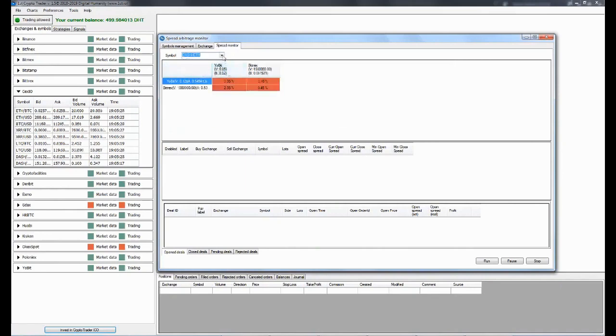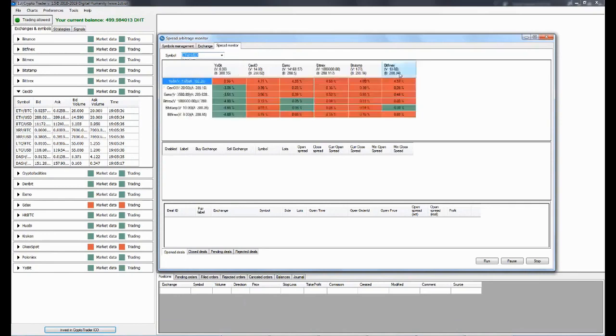Now let's go over the table itself, the data that you see. The table is always the same, so let's use Ethereum USD as our example. At the top you see the exchange, you can see the volume, that's letter V, and you can see the last price immediately below the volume. That's at the top.